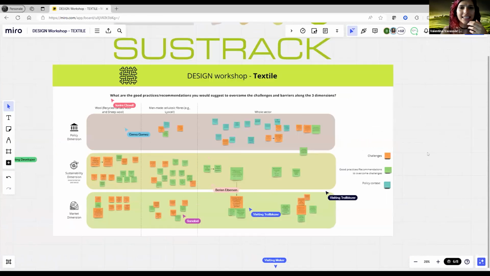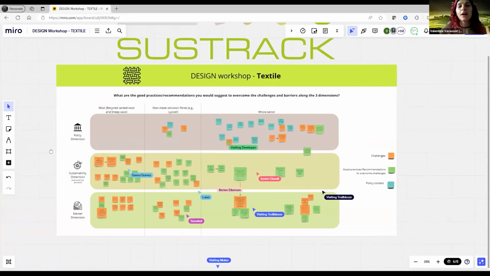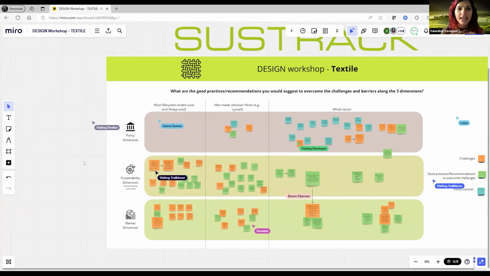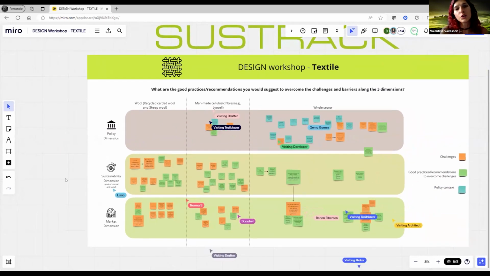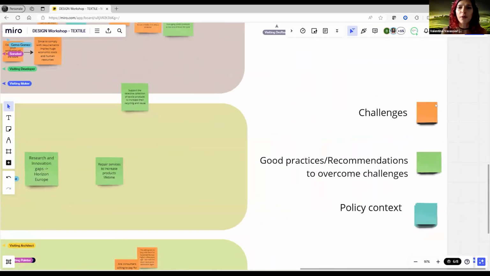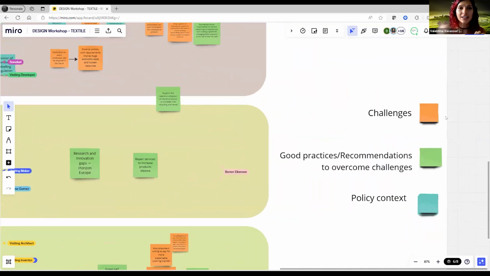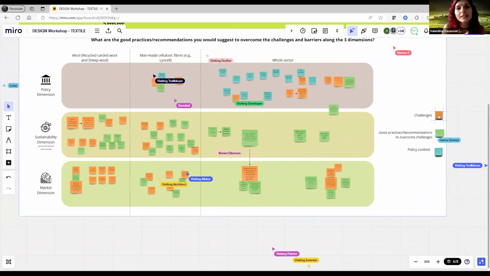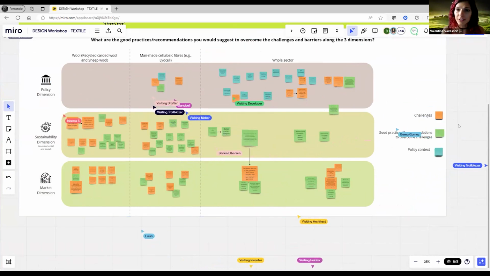So as Luis was saying, we are asking you to insert. We already heard from our pitchers some challenges related to the specific case study, the whole world of man-made cellulosic fibers. All these challenges and recommendations were already reported in this Miro board. So we are asking you to highlight your challenges if they are different from those we heard from our pitchers. You can take the red post-it, write your challenge and put it on the board, either referring to specific case studies or to the general textile sector.